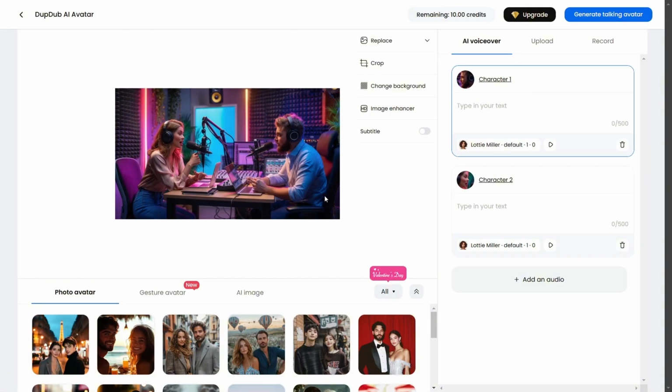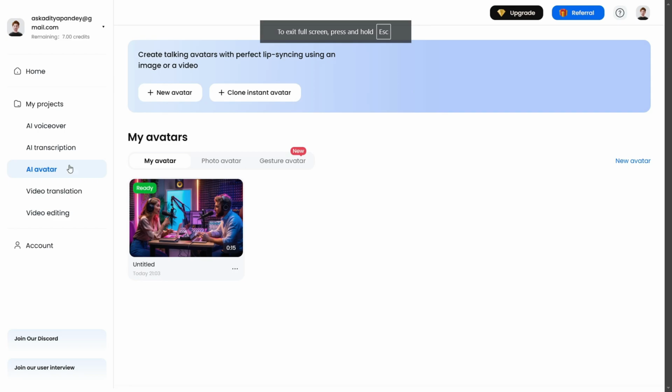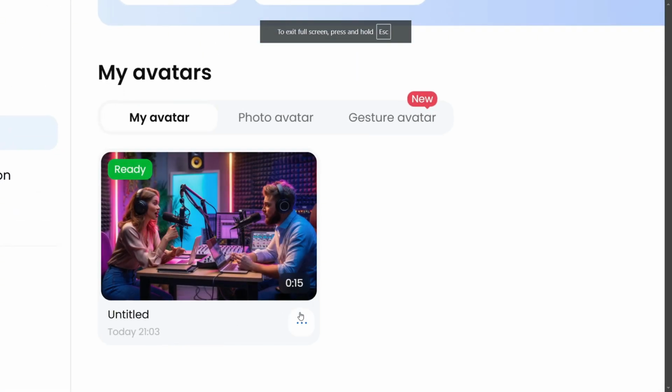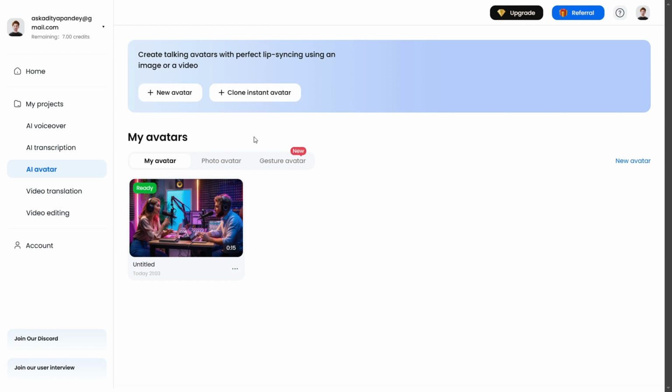Now, this tool will automatically detect both the male and female, first and second voice. Start by deleting the female audio section. Then click on upload and select your male audio file. Once the file is uploaded, click on generate talking avatar and wait a few seconds for the video to render. When it's finished, click on the three dots to download the male talking avatar video, and you can create the female one like that. You can repeat the same process which I already told you.